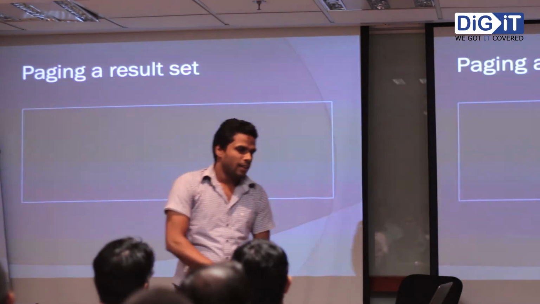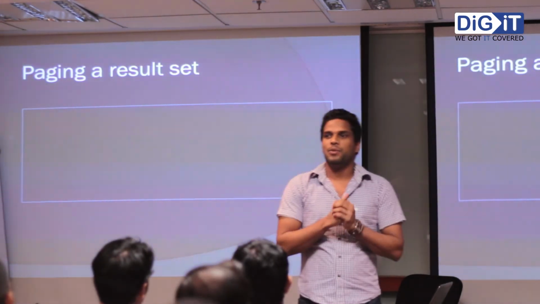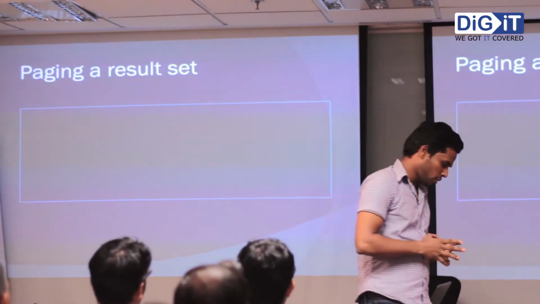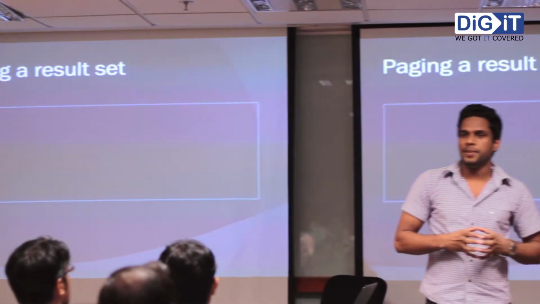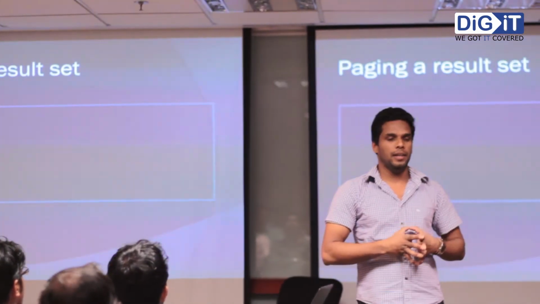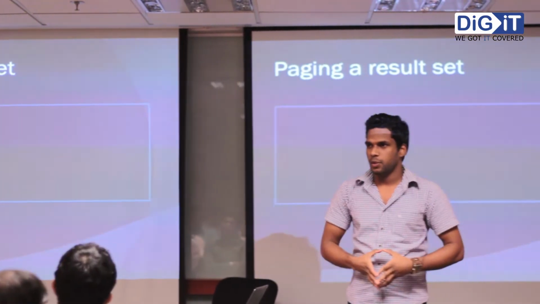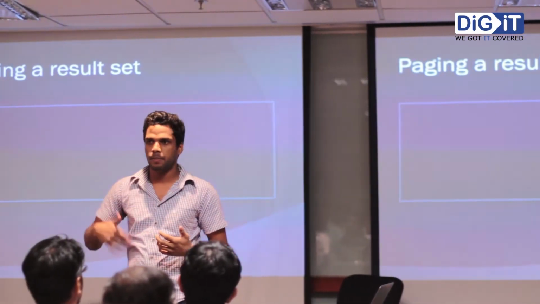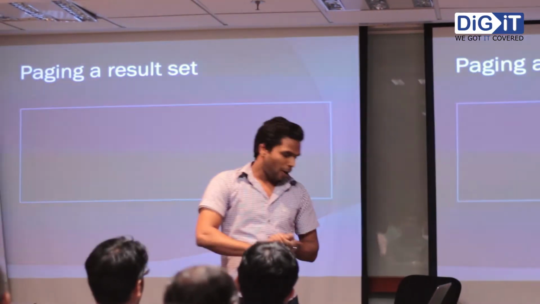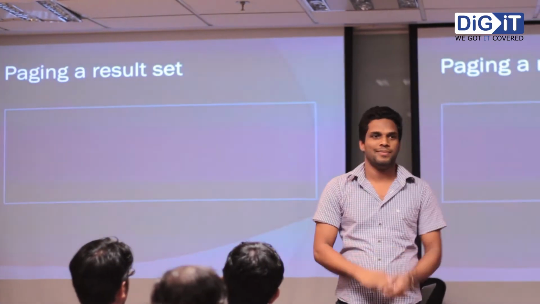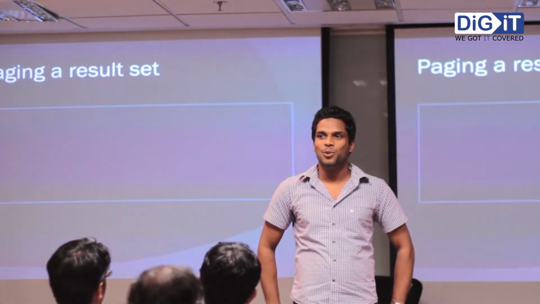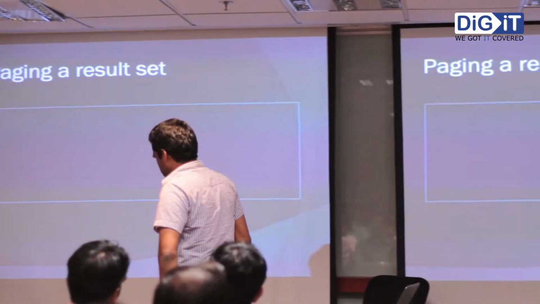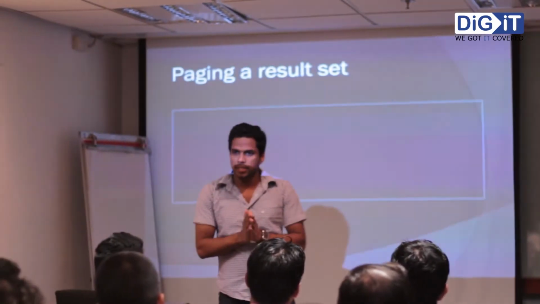Second thing. Now, paging. Tell me how many of you, in any version of SQL, have paged your result set. For example, if you are getting millions of records in the query, you don't take all the millions of records to your front-end application. You get it page by page. So how many have done paging using SQL? Anyone? No one? You do understand what paging is, right? Okay.